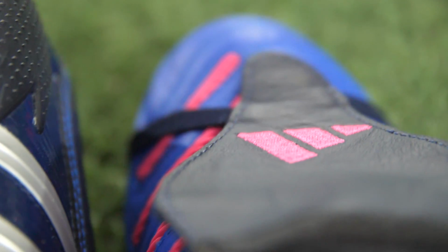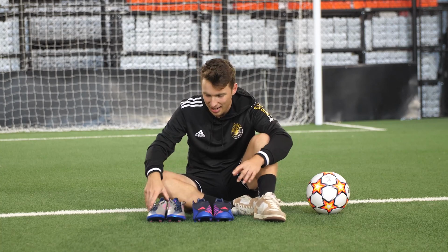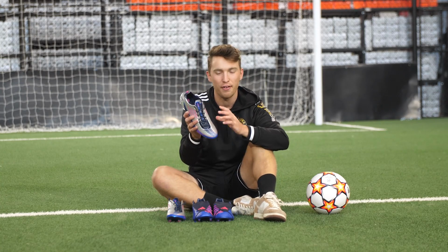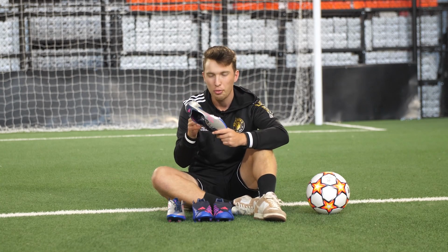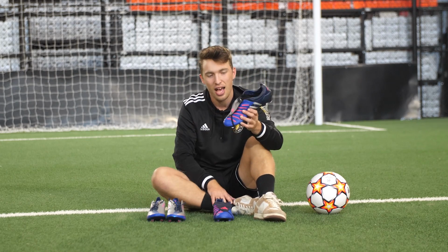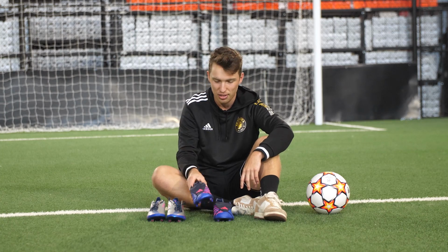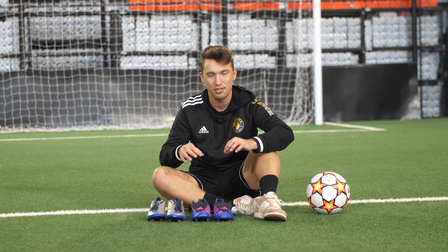But obviously we're not just going to be looking at the boots, I'm going to be chucking them on feet. I'm super excited. F50s, because they've got their barefoot fit and feel for the striking. I'm thinking maybe a knuckleball challenge with these. Shock, surprise, I know. And then the Pulses, it's got to be a whip challenge with those striking elements. We might even do a little bit of a right foot one with them, but I'm too excited. Let's get these on feet and I'll tell you how they feel.